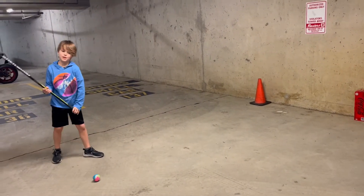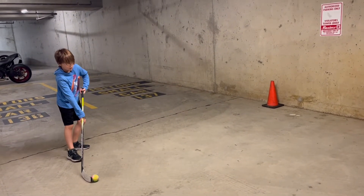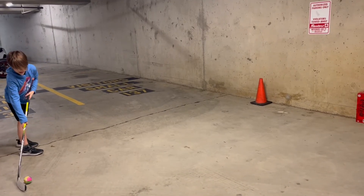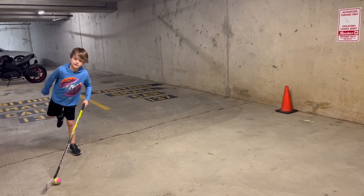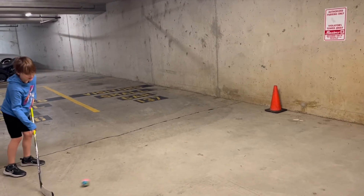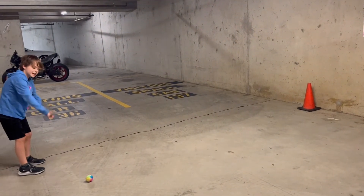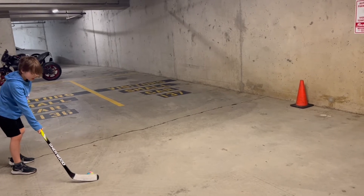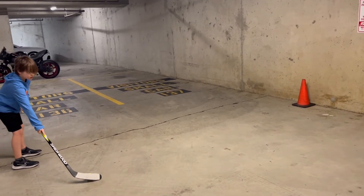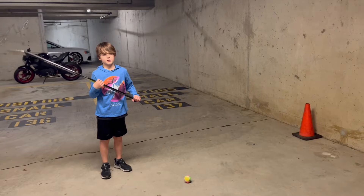I have a very hard slap shot — I've been practicing. Now for the wrist shot: it's similar to the slap shot, but you're rolling the ball on your blade and then raising it. Your right leg comes up if you're right-handed, or your left leg if you're left-handed. You often want to have your blade angled so you can raise it a bit more — you're rolling it and then angling it to raise it.